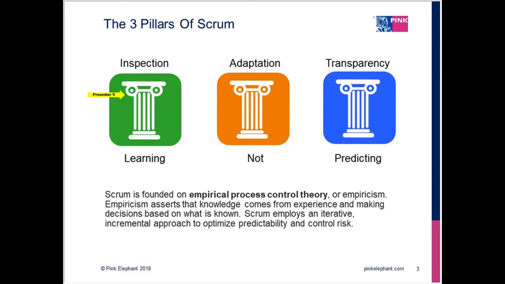We can inspect the development team and their progress. Every day we'll have a daily Scrum stand-up meeting where we understand what was done yesterday and what's being done today. We can also inspect our product — going back and forth with stakeholders or customers to confirm we're working on the right things and that requirements are evolving correctly. This inspection allows us to understand how we're progressing, and then we can move to adaption. Based on frequent inspections, we can change direction, change our processes, update requirements, and change our product direction.